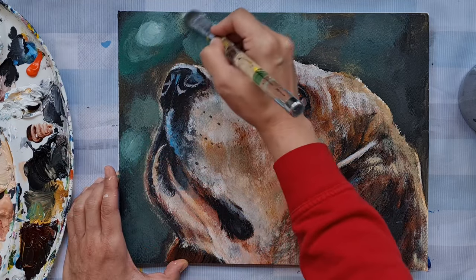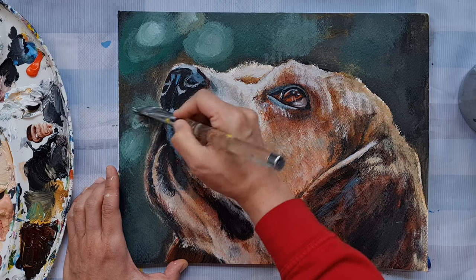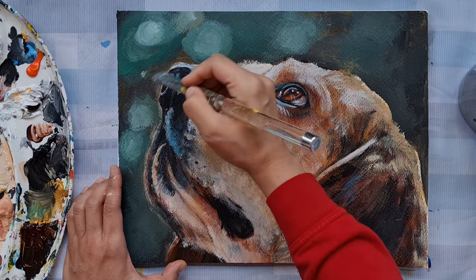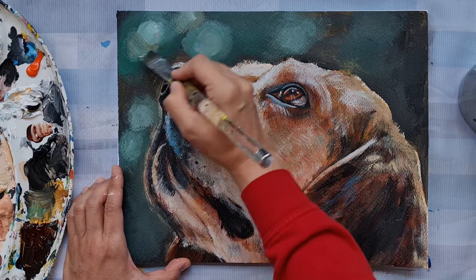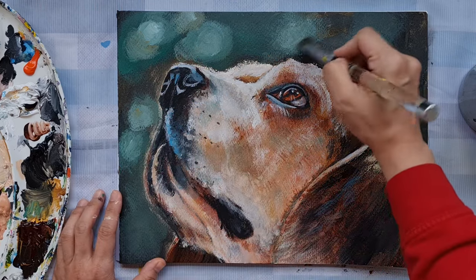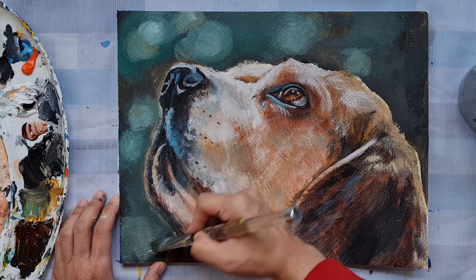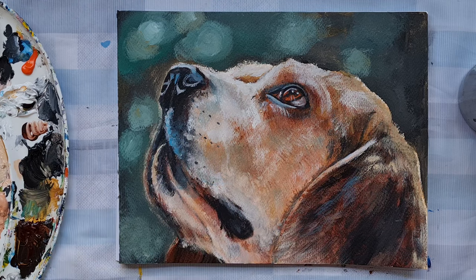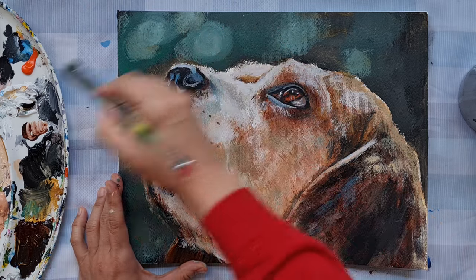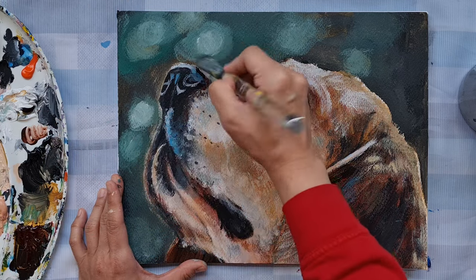It's very simple. The background is very simple. It just added some sort of mood. And that's really nice, right? It's a simple revision, but it completely changed the whole painting.